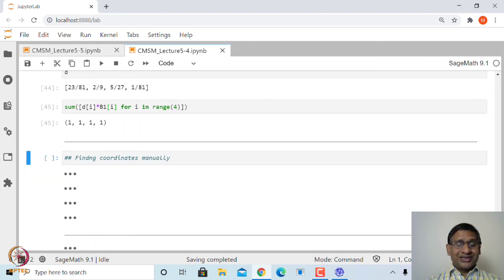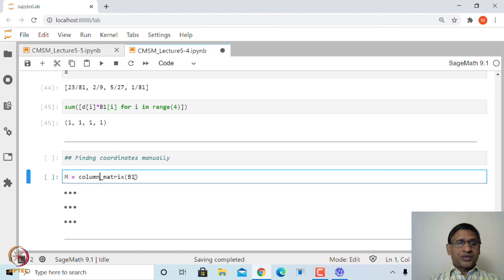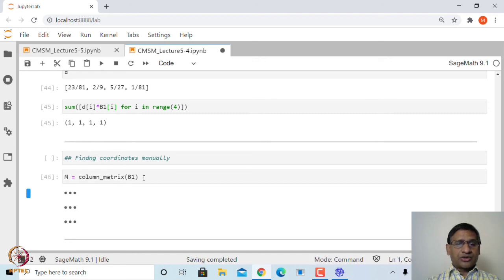So this d1 u1 + ... + d4 u4 equal to v is the same as saying I can take a matrix whose first column is u1, second column is u2, third column is u3, fourth column is u4, and multiply by, let us say, the column matrix (d1, d2, d3, d4). That should give me v. That is the same as saying you want to find d, that is, solve this system of linear equations.